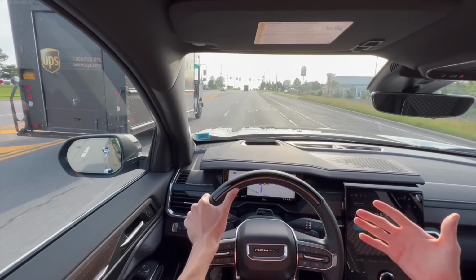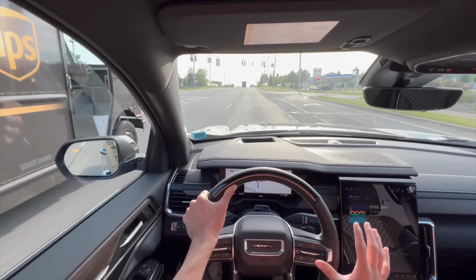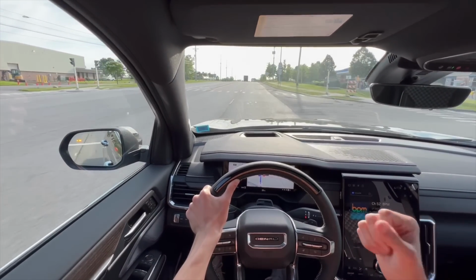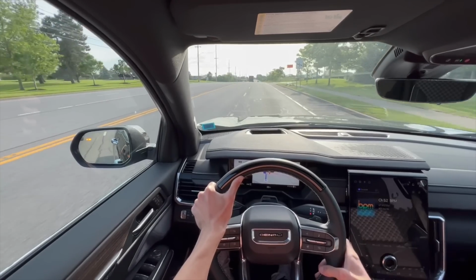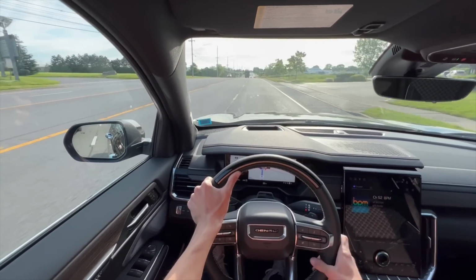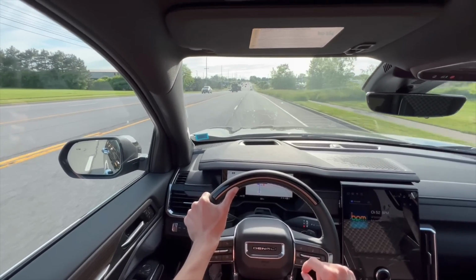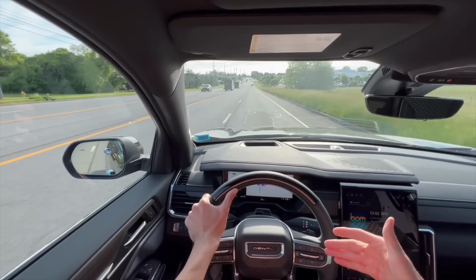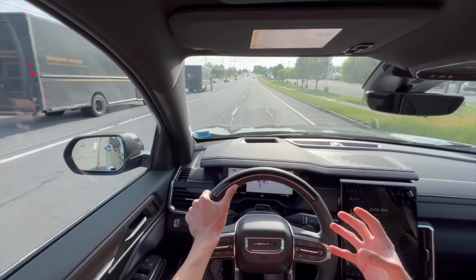I have never been in a self-driving car, so to see a car turn its wheel at all, even though that was a pretty small turn for it to handle back there, seeing a car do that in general just absolutely blows my mind. So Super Cruise is definitely a really cool feature. Not going to work on most roads, but on those major highways is when it is going to come into effect. All right, guys, so now it's time to round out my thoughts.